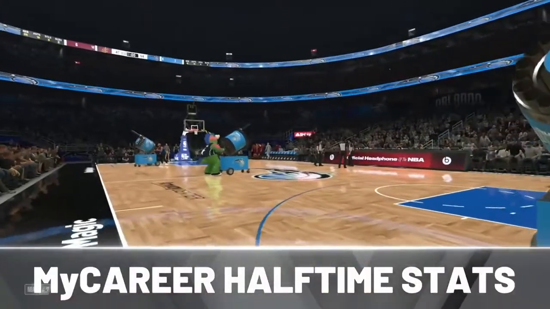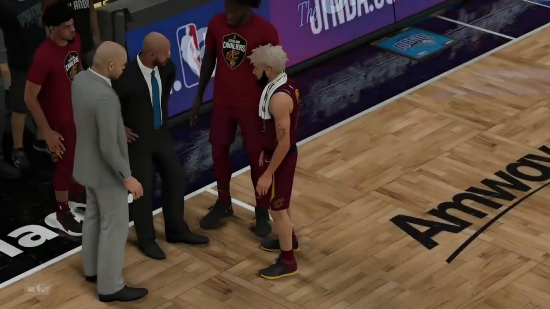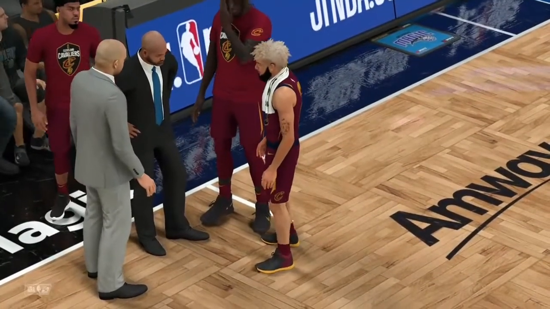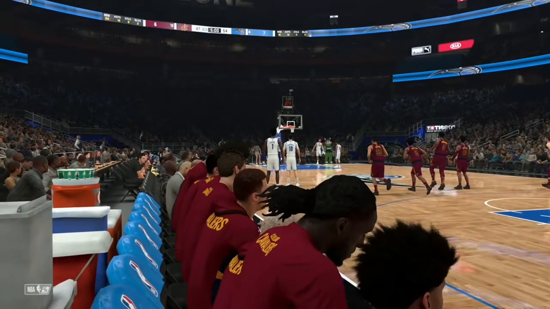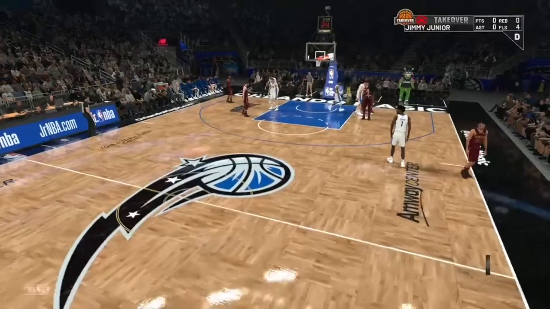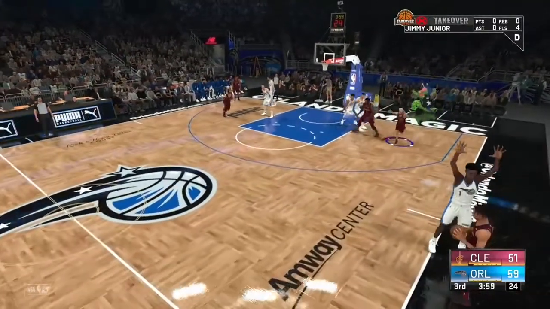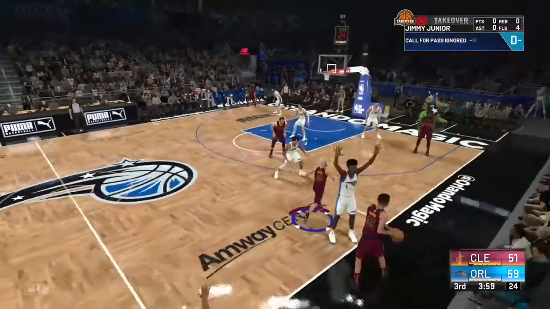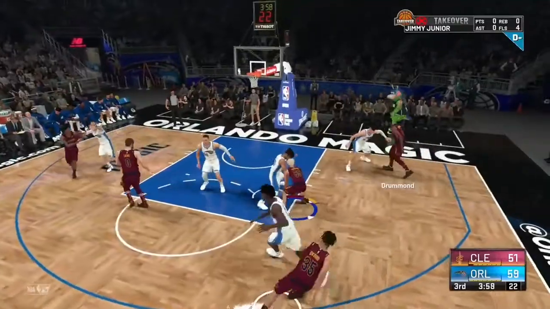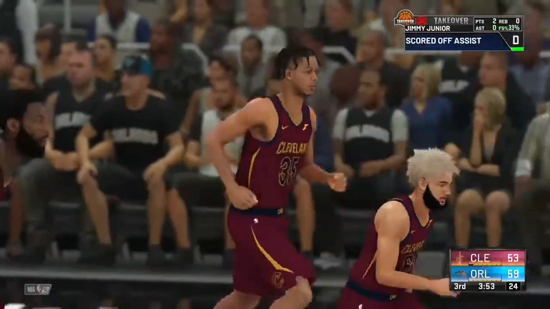Alright, we're just gonna wait for the halftime stats to pull up. I actually wanna skip all this. Alright, sim to probably your very early third quarter. And we're just going to run up with the ball. You're a point guard. Give me the ball. Wow. You know what? Let's come on. Yay, I did it.